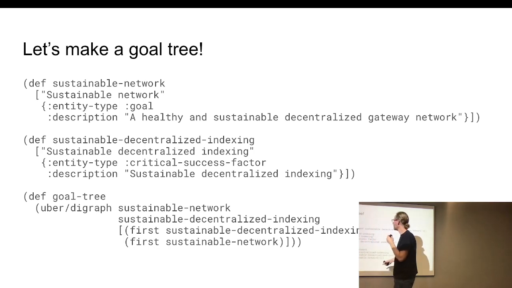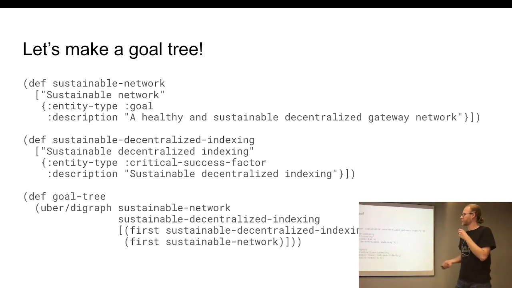And the thing you'll notice is, in order to not repeat stuff, I have to do this first to pull out the entity ID, because as far as I can tell, you can't just slap the entity in there. You have to pull out the ID of it to get it to do the edges, which is fine. It's just the way the library works.